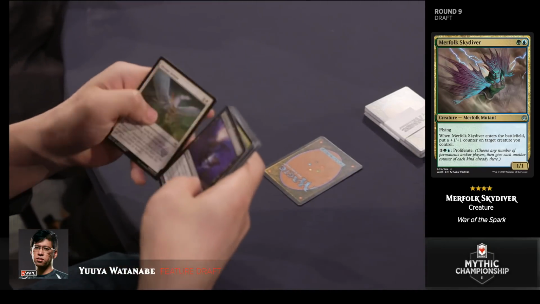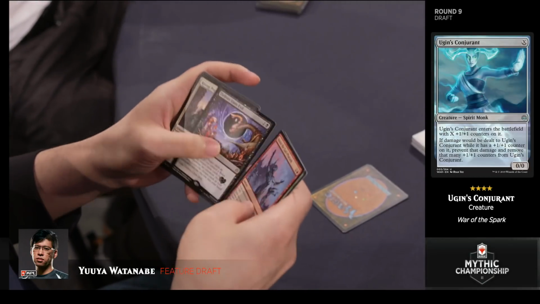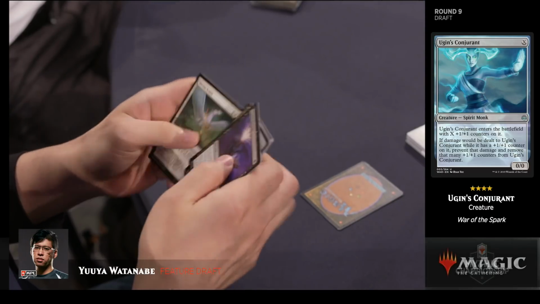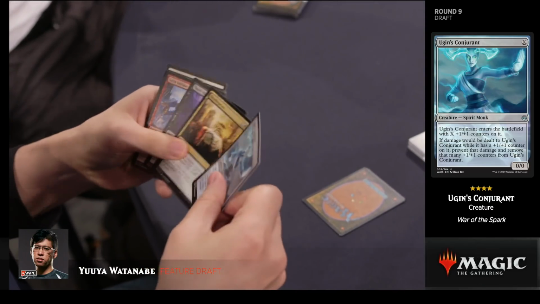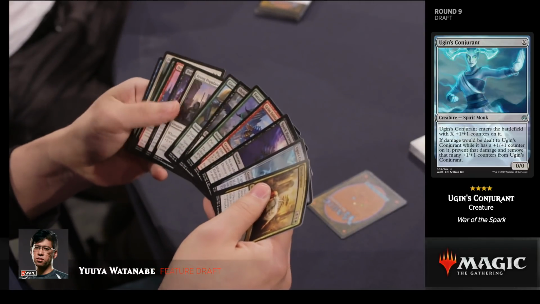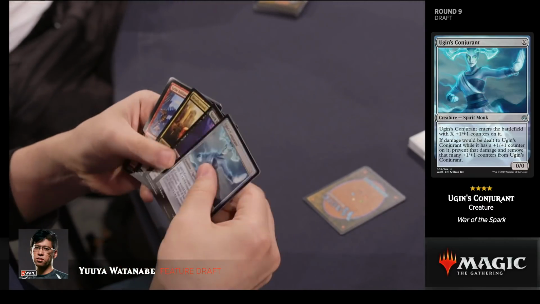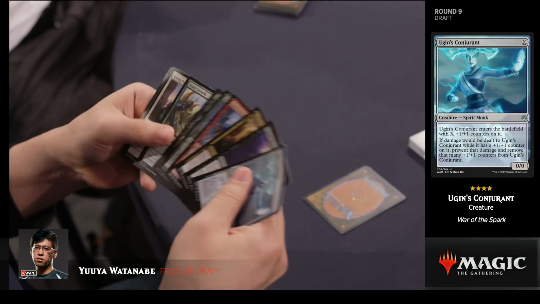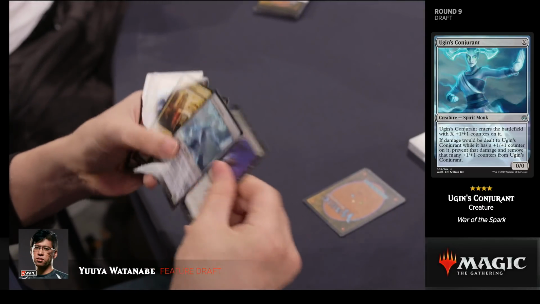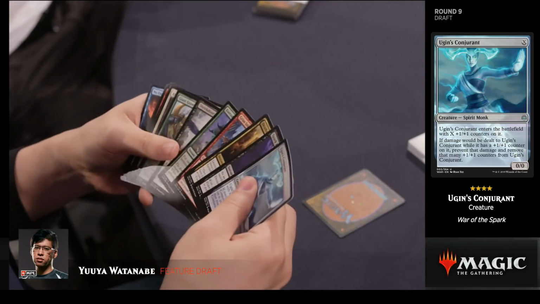This card, 2-mana, 2/2 flyer, that's fantastic. An activated ability that can really overrun a game. And as you can see, 4-star card for the Merfolk Skydiver here. Ujin's Conjurant, another great option here in pack number 2. And this is the opposite, isn't it? Nice, flexible, colorless card. It's competing here with another gold card, but of course one that would stretch his colors already to black, green, and blue after 2 picks, which is probably not what you want to be. Stay open, stay flexible, and the Ujin's Conjurant would certainly be a great pickup here for Watanabe.